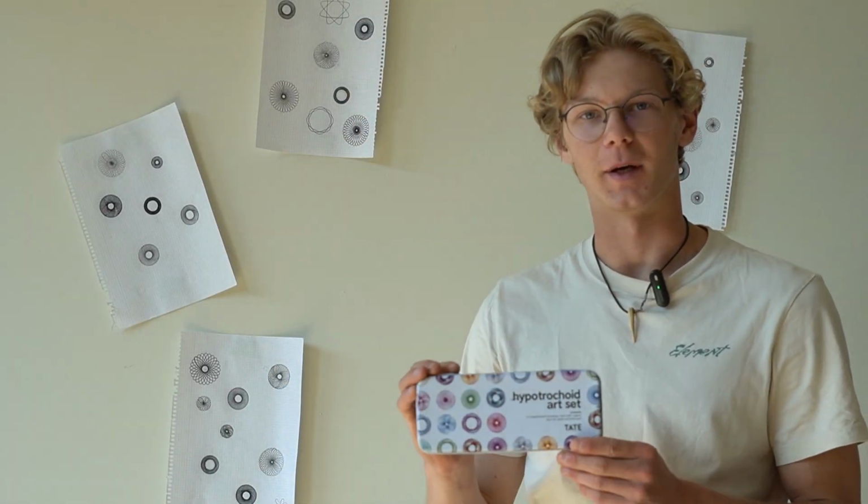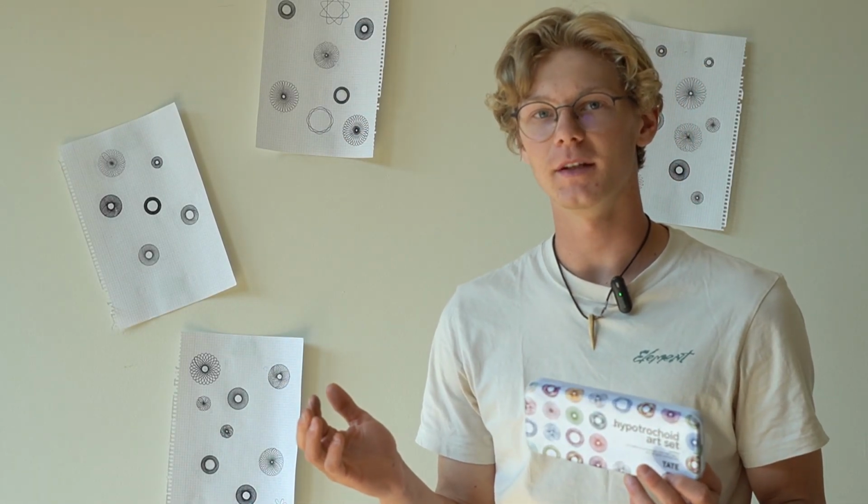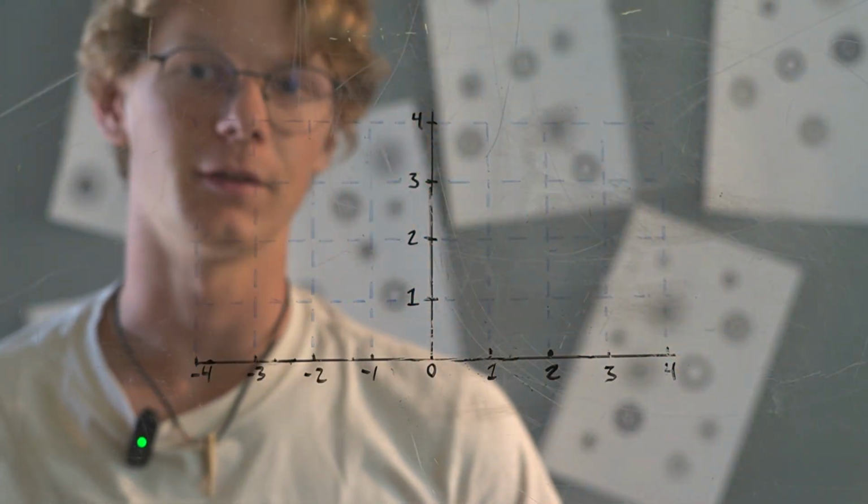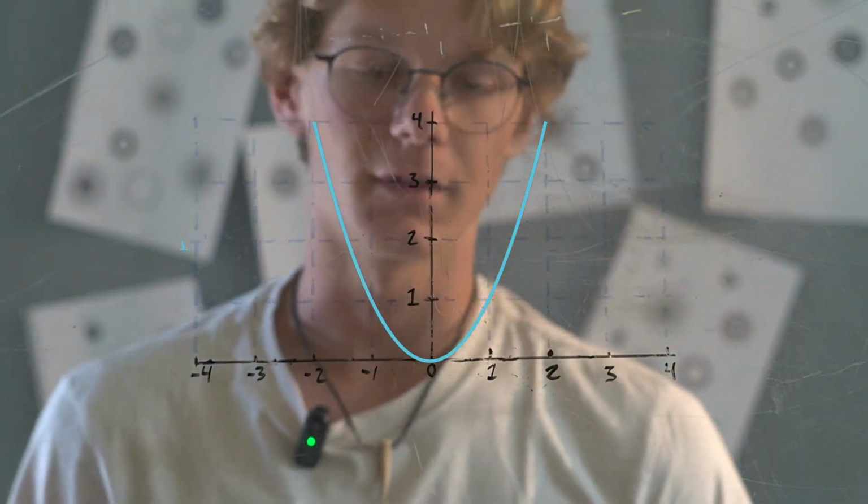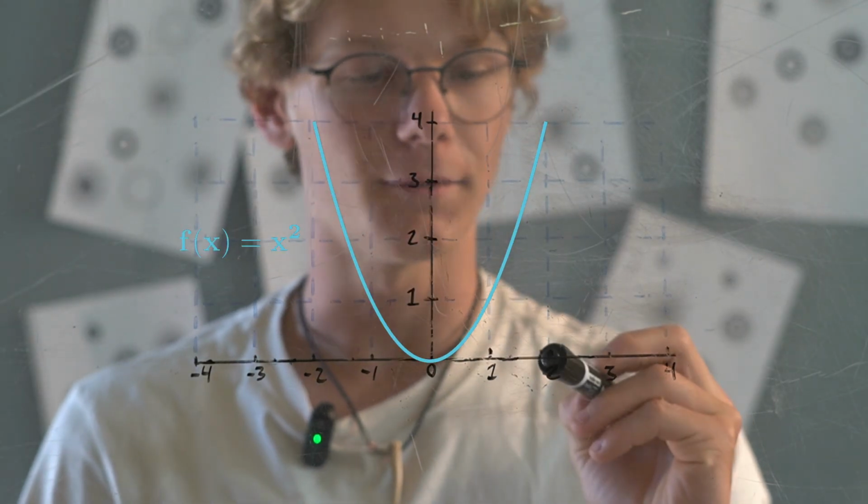Have you guys ever played with one of these Spirograph sets? Have you ever wondered what the math behind them is? Let's figure it out. You're probably pretty familiar with one-to-one functions at this point. Take f of x is equal to x squared, for instance. Each x value has a corresponding y value.